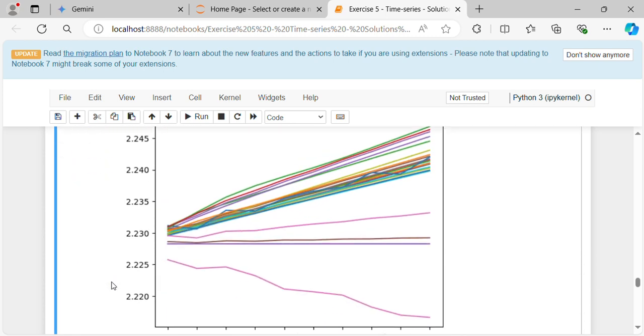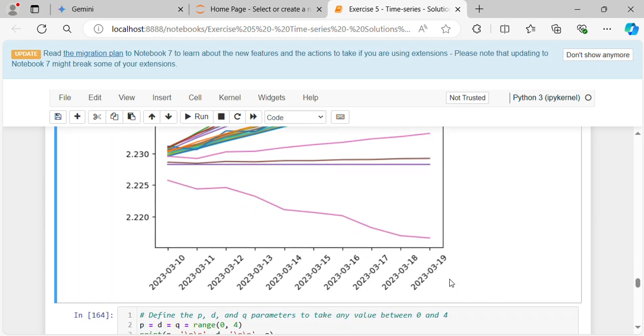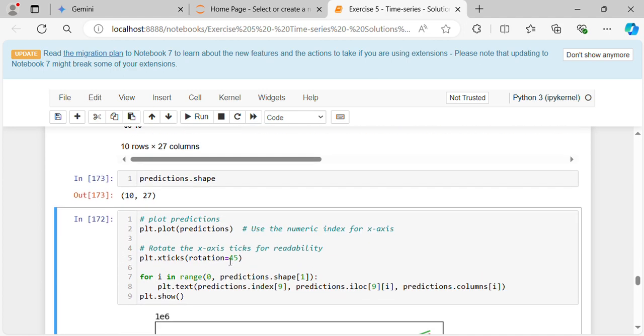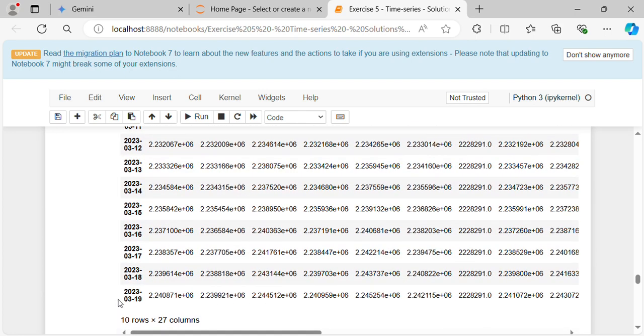So x equal 19 March 2023, which is over here, and y equal predictions.iloc[9] and the value from the ith column. So predictions.iloc[9] will give us all these values in the ninth index row, and then we take the ith column.